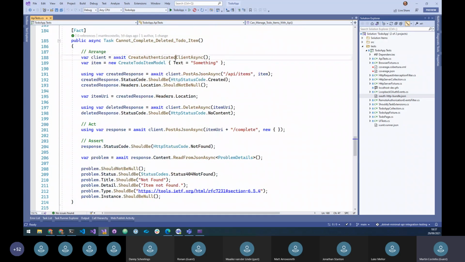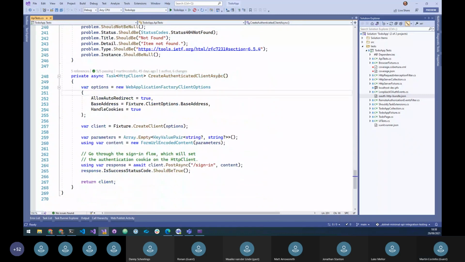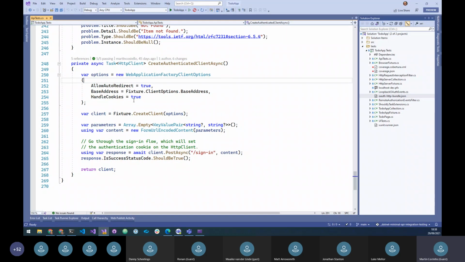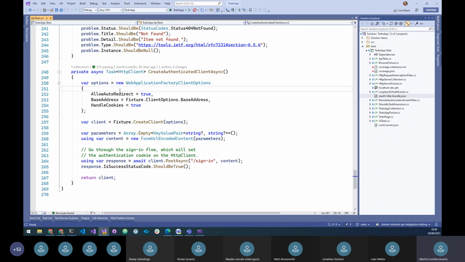But yeah, so to go back to the create authenticated client async, what that does is it calls the create client method, which is built into Web Application Factory, and sets it up with auto redirects to point to the base address associated with the server, and it's configured to handle cookies.